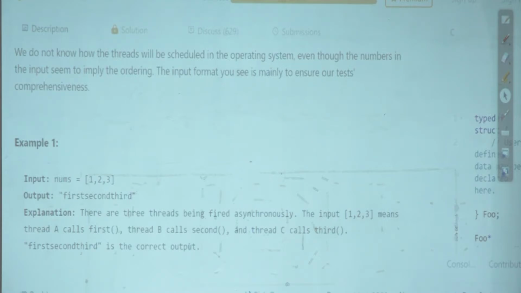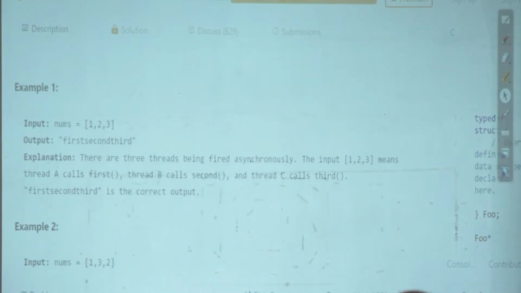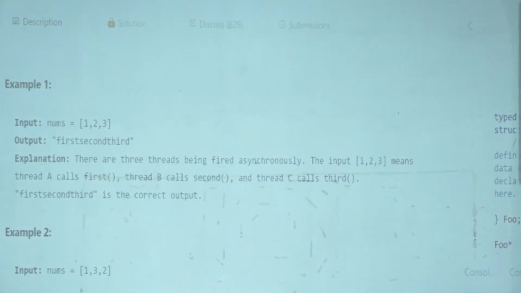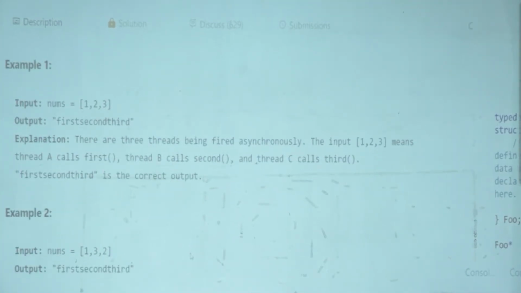So what we can do now, in the question, he is giving the order. So we can read the order or we can skip that step and decide the order. Since we are not doing it on LeetCode, we will take the order but not read the order. Otherwise you will have to do 3 scans. You should say what is the first number, what is the second number, what is the third number, and depending on that you should write a switch case to call an appropriate thread. So I am just skipping that because that is not relevant to the code.